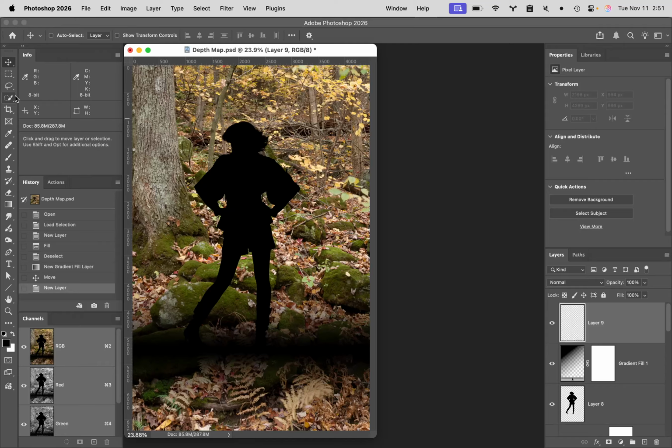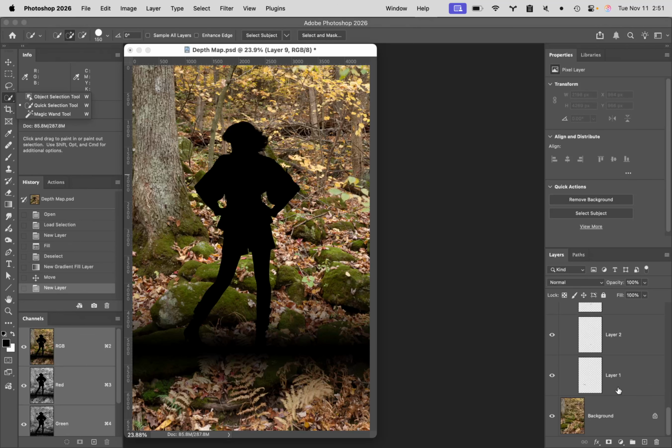I'm going to then use any selection tool that you want to use to actually do this. One of the selection tools that we haven't used yet, we've used the quick selection tool quite a bit. We've even used the magic wand a little bit. But if you click on the object selection tool, hang on, if you're going to do this, you need to go back down to your background. You need to make the background active because we're going to do a selection of this background. So all the way down, click on the background to make it active.